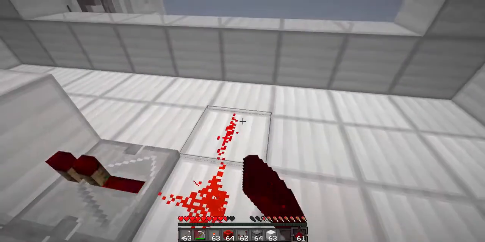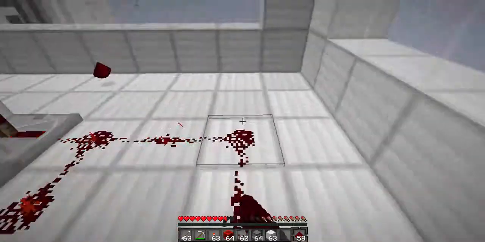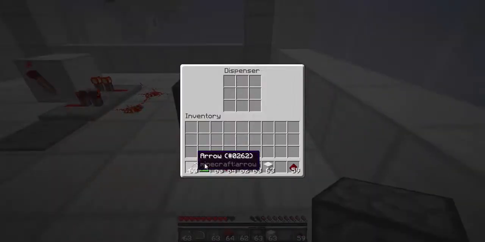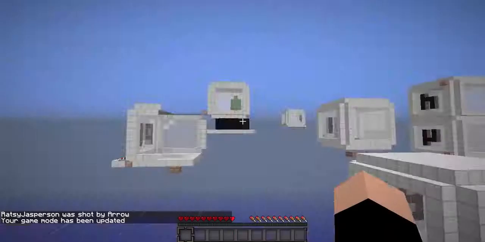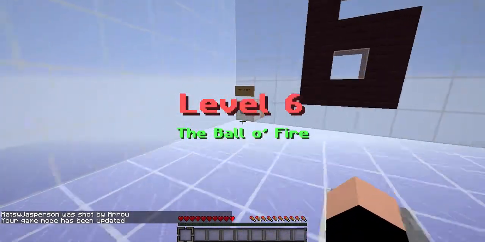Oh, I don't want to do that on the thing. Yeah, I know, that's ghetto. I don't even care, though, right now. I think I was too close to it. Jink. All right, cool. I guess that's how it's done. Because it'll let me do that. Alright, cool. Ball of fire.